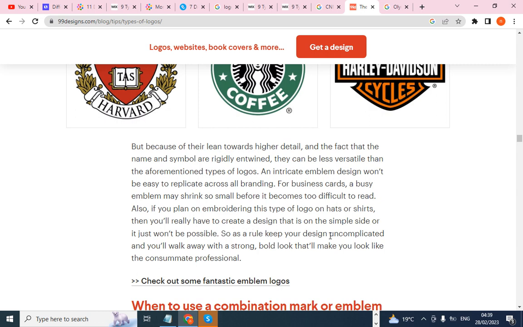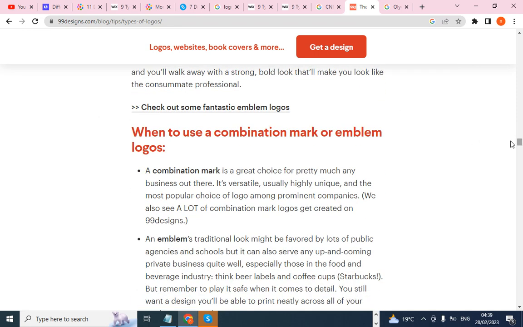It's versatile, usually unique, and the most popular choice of logo among prominent companies. We also see a lot of combination mark logos get created. And emblem is traditional. So these are like showing you where to use this logo and when to use it.